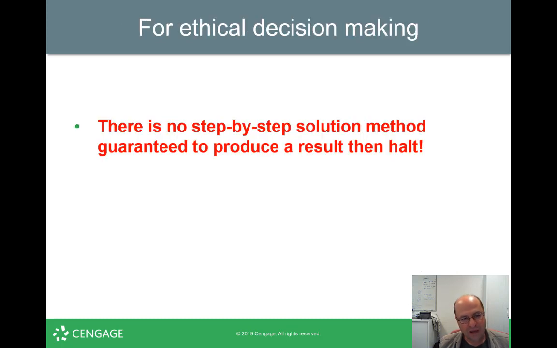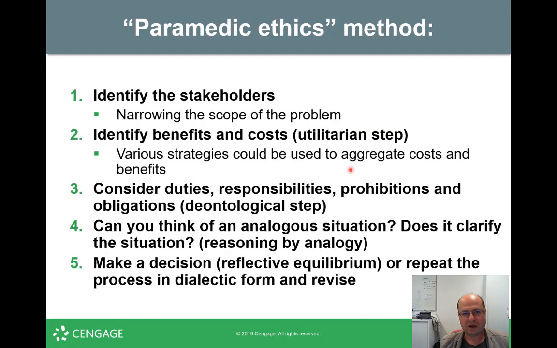And in the end, I'm afraid to say that there is no step-by-step solution method that will produce the best result for an ethical question. There is no algorithm for deciding on an ethical question. There are just too many variables, and some of these variables are totally subjective. So this is just the paramedic ethics method.